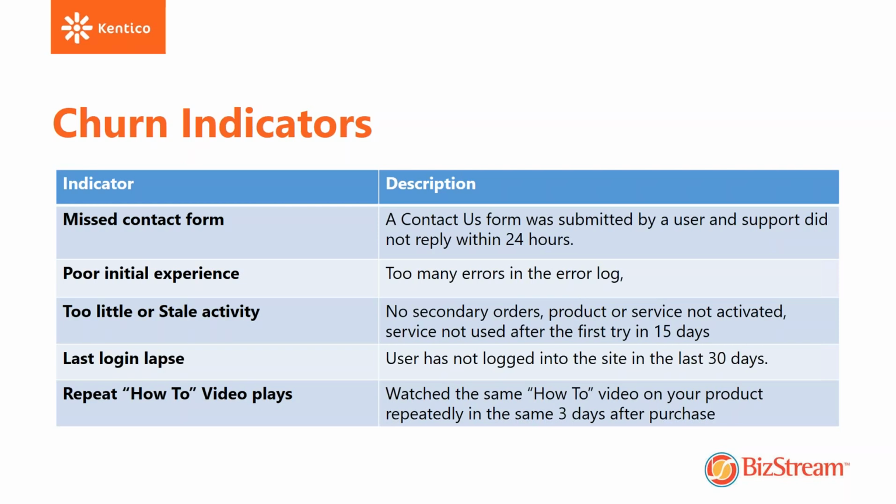Or maybe you start seeing that they're having a poor initial experience with your service. One of the ways you can do that is by looking at your debugging logs in the system or your event logs, and understanding why all these error messages are happening for this specific user. So maybe that could account for a poor initial experience. Or maybe there was no activity at all from that user.